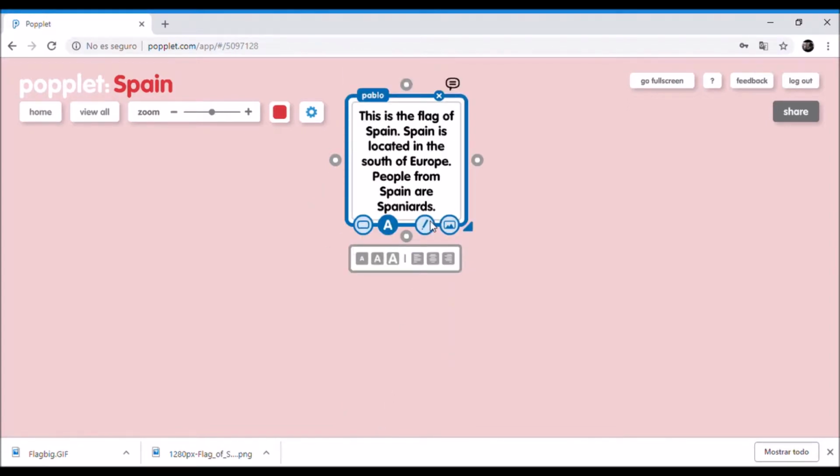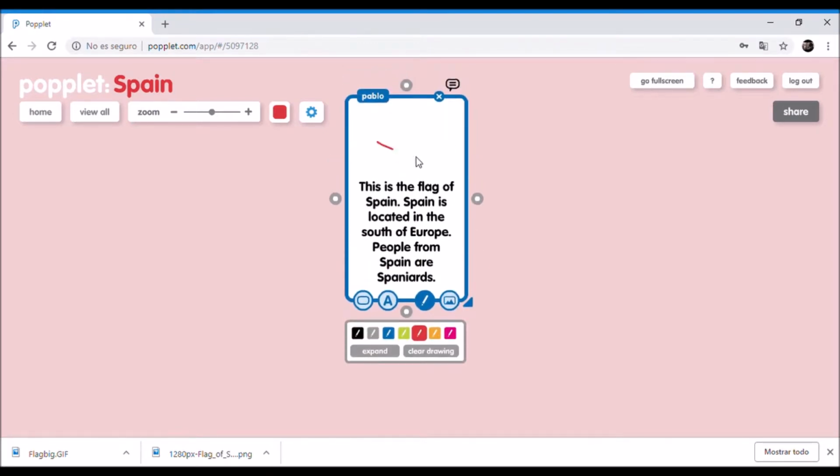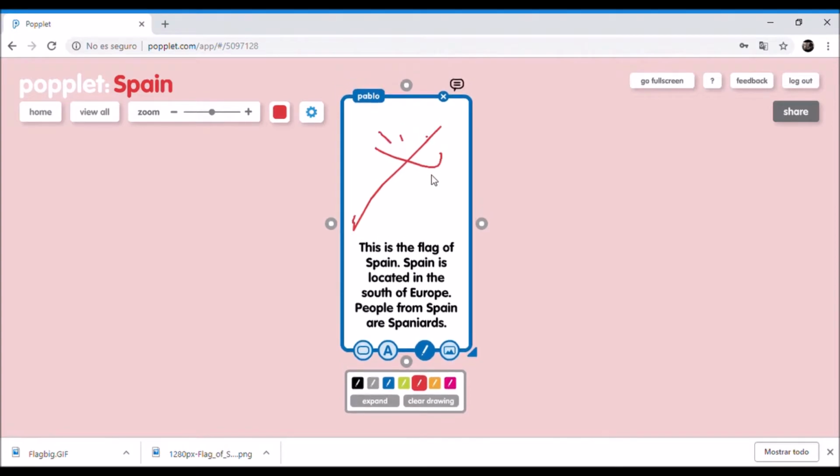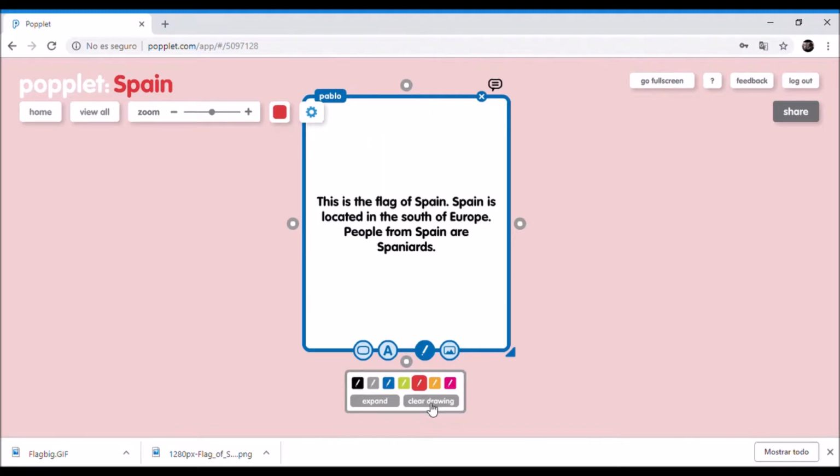And here you have kind of a crayon if you want to paint, but I don't want you to paint, guys. Okay, no drawings permitted. So I will click on clear drawing. And finally, the important symbol, upload images, so as to provide our pop-up window, as I've said before, with an image that sums up the content of our window.